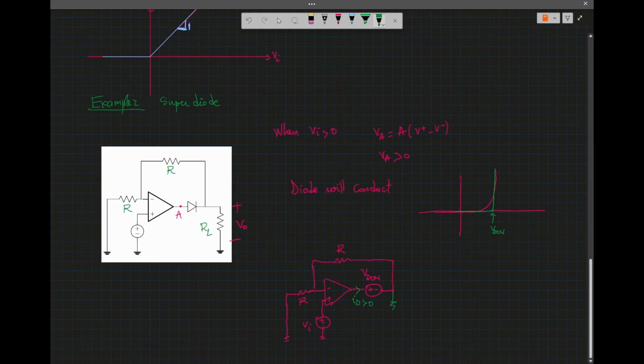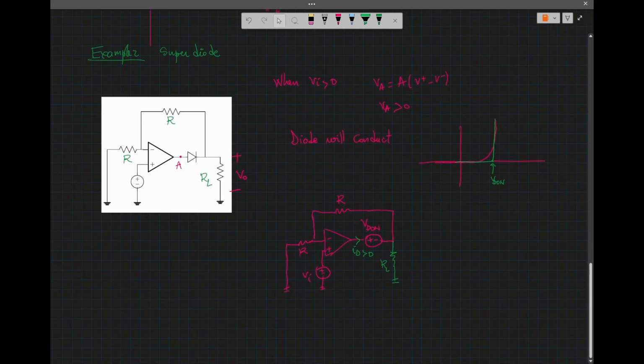And then this is connected to the load resistor to ground. Now, when the diode is on, the condition is that the diode current must be positive. So we're going to use this condition, and mostly, as if you have been watching the videos, we use this condition to find the condition under which the diode will turn on, and the condition that relates to the input voltage for the diode to turn off.